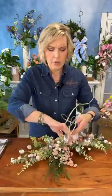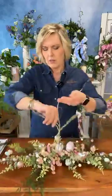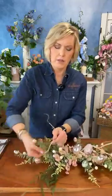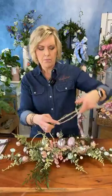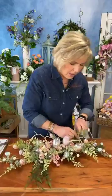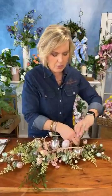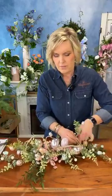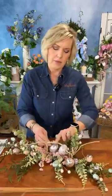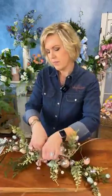You're just adding some loops. I'm just twisting it together, and now that I've got a loose end here, you can secure it to something. Just give it a loop, twist it around a stem, or in this case part of an egg spray piece, and it adds just a little something something. Might be the look you're after.